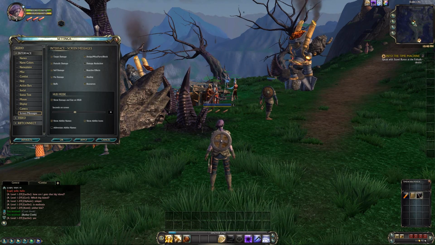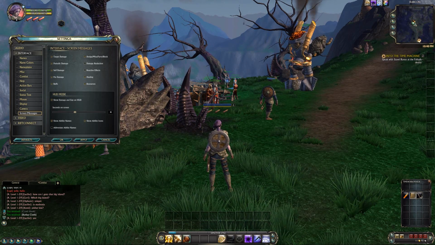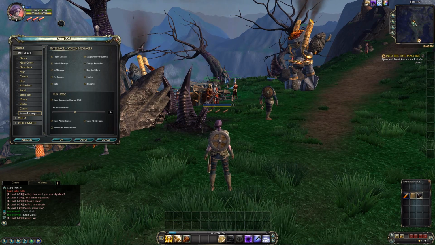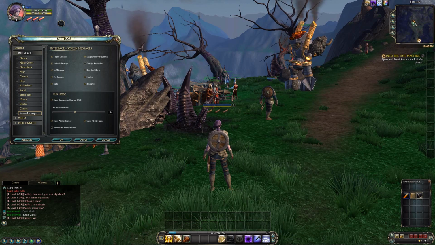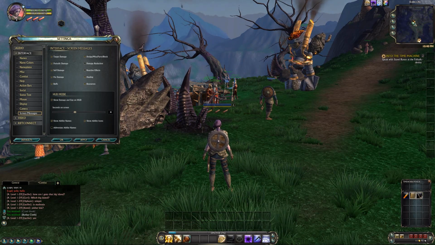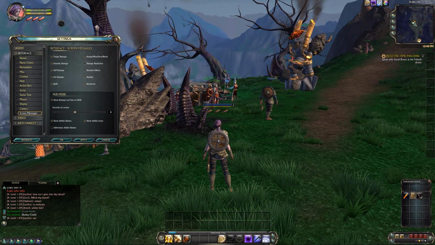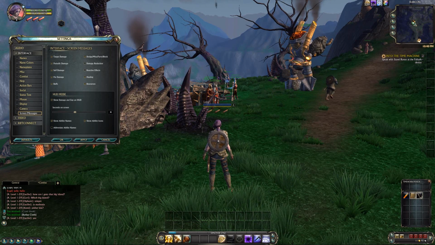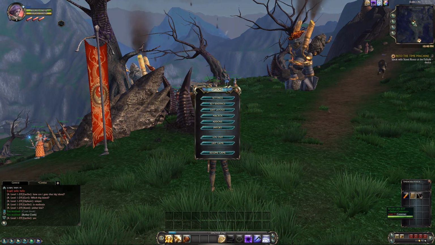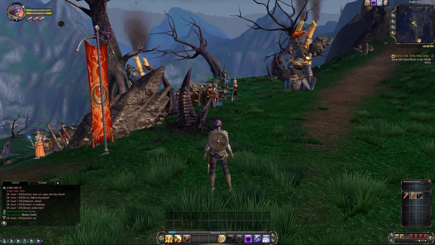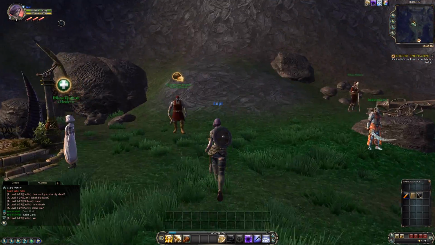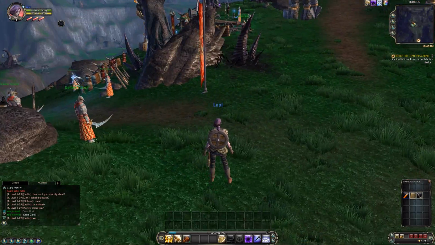I hope I didn't ramble on way too much. I know it's like 25 minutes worth of video, but there is a lot of settings there that you can go through and change how the game looks and plays to a degree for you. So yeah, jump in there, have a mess around, enjoy yourself, make the game how you want it to be and how you want it to look and play.